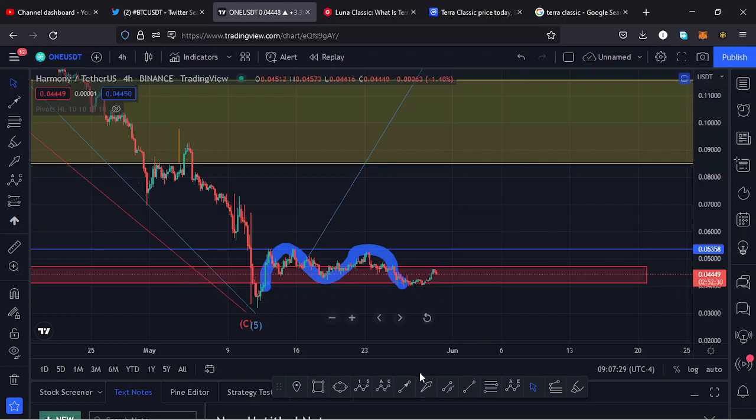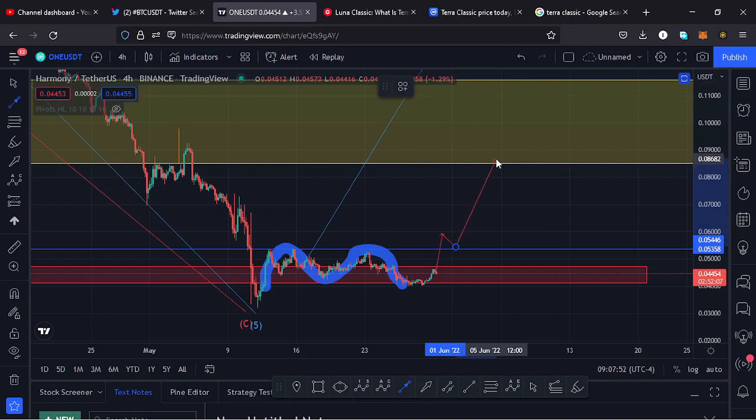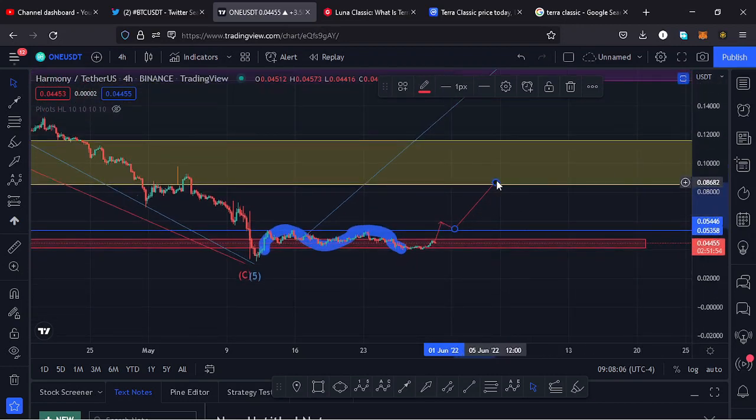And once we break above that, I expect us to continue pushing higher and go to the top of this double top pattern. And once we break above it, I will expect us to first have a retest of the tops, and once we see a retest of the tops, then it will be time for us to continue pushing higher and maybe go to this key area between the $0.08 mark and the $0.11 mark. That is the initial key area for the wave C, where I targeted the wave C to land.